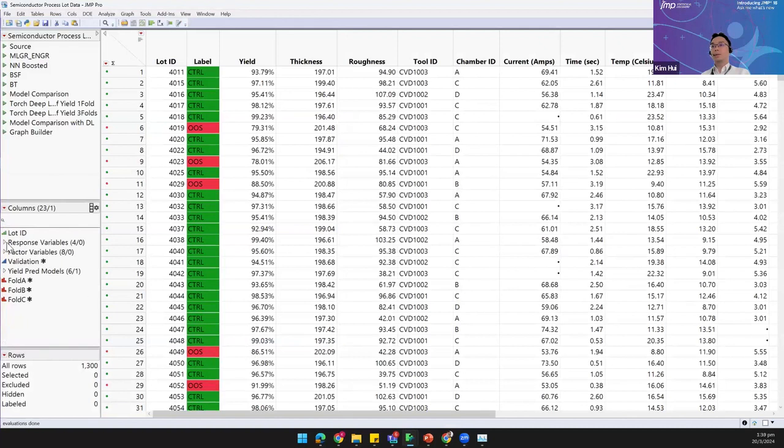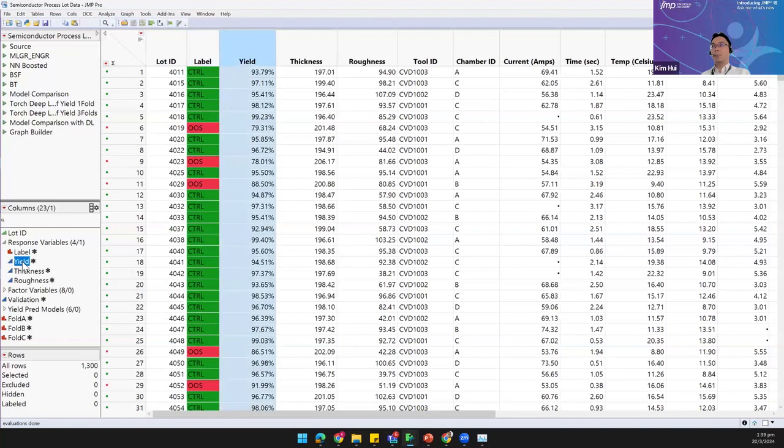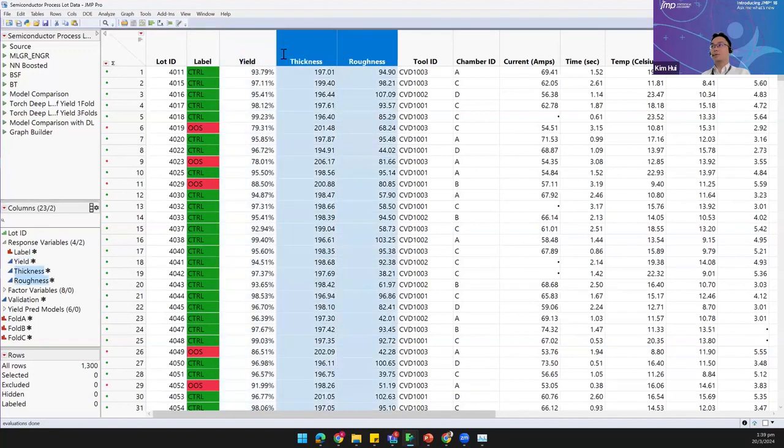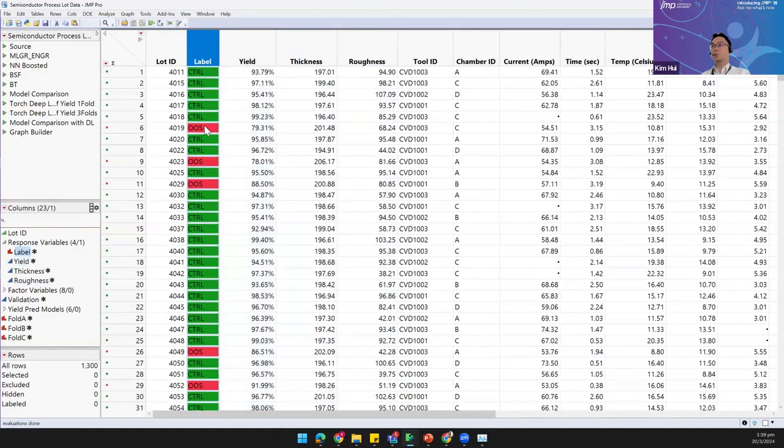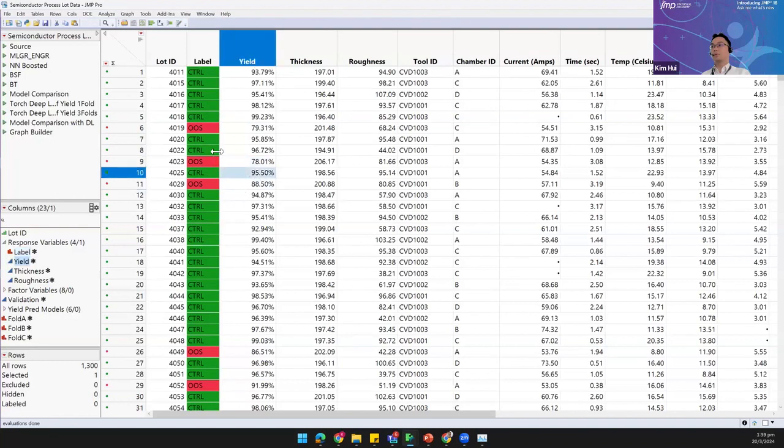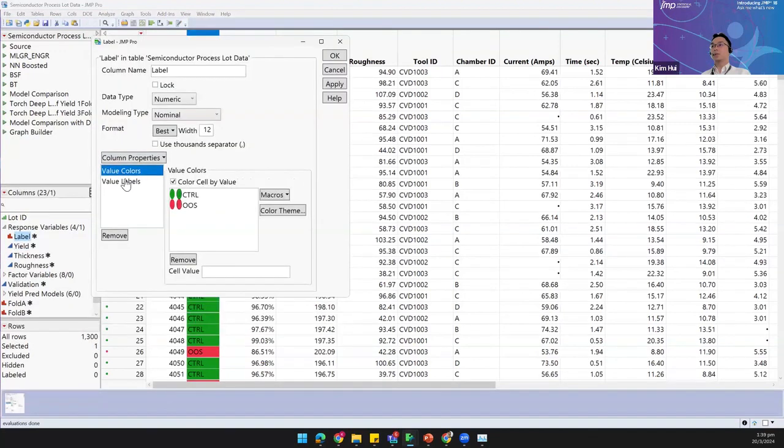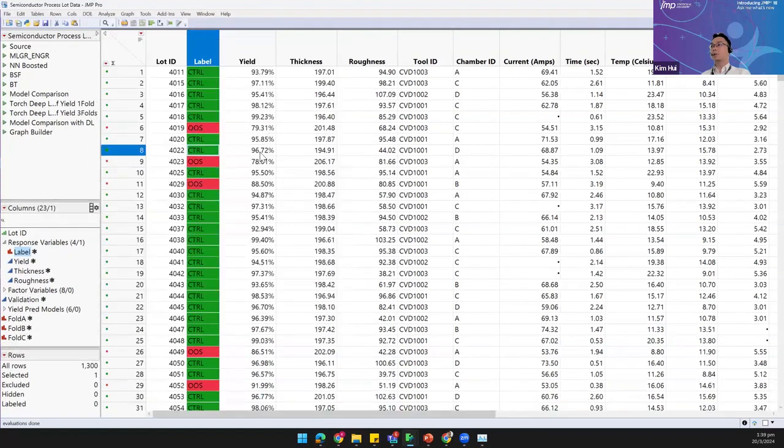And let me go through again. You will see that I have U, I have this measurement after the deposition process, final probe U. This label is to do with the U, right? You can see OS is kind of low U. However, in green, under control, which is more than 90. Let me see if there's any condition. We don't have. Likely to be 92 or 93. Right? This coloring is actually based on these if-else conditions.